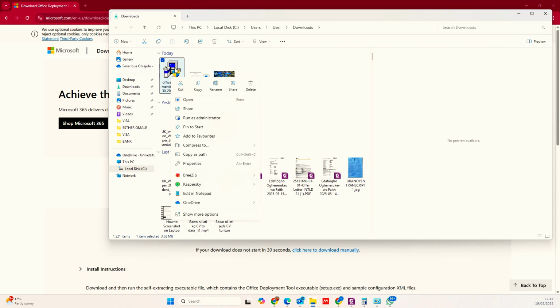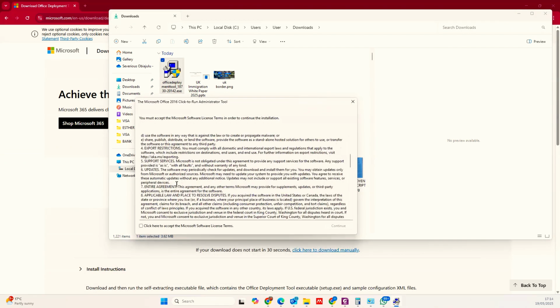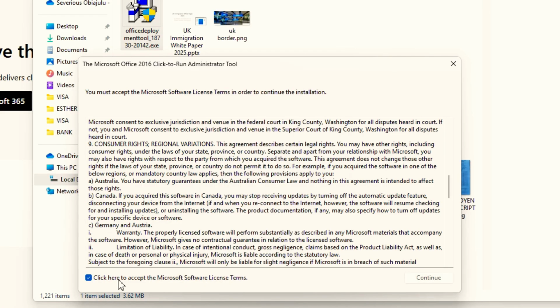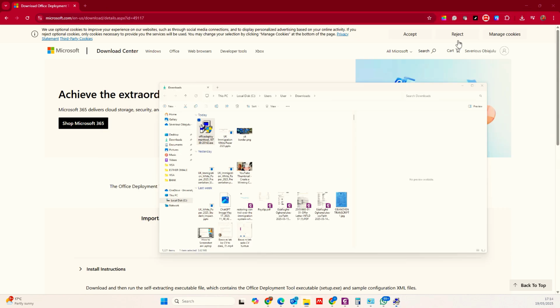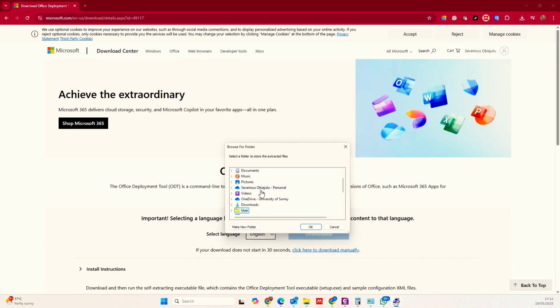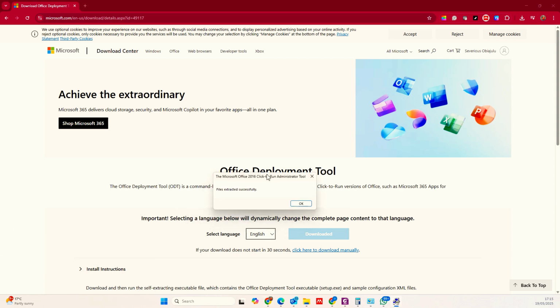Then I'll need to go and locate on our desktop that folder that we just created, Office 2024. So first of all, accept and continue, and then it will bring up another page where you have to select the folder where you want this package to be installed into. As you can see, we locate our desktop and Office 2024 folder. We click there to install, and you can see it's successfully installed.